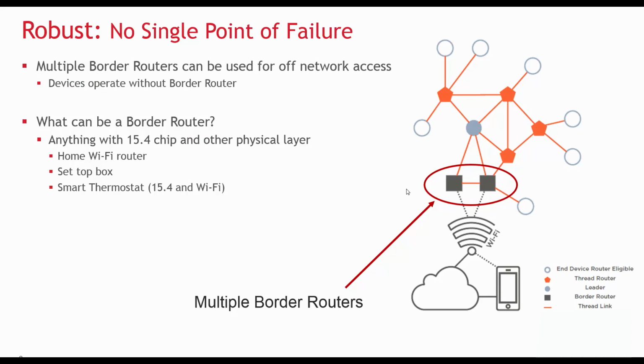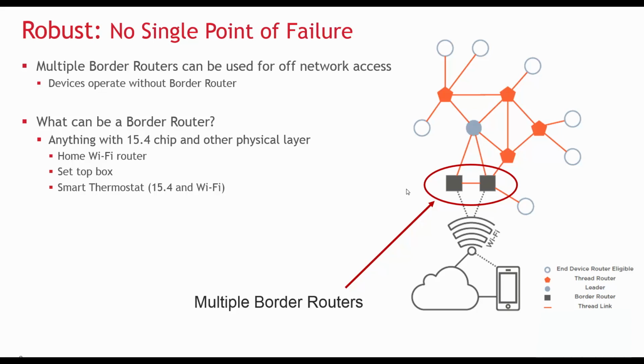Another aspect of Thread that helps to avoid a single point of failure is the notion of the border router, the device that forwards IP packets between the Thread network and other IP networks. Thread allows multiple border routers to coexist in the same HAN, and if no border routers are available, the mesh network can still communicate locally without a problem. If the number of available border routers changes over the life of the network, the Thread nodes can adapt and make use of more or fewer of these as necessary.